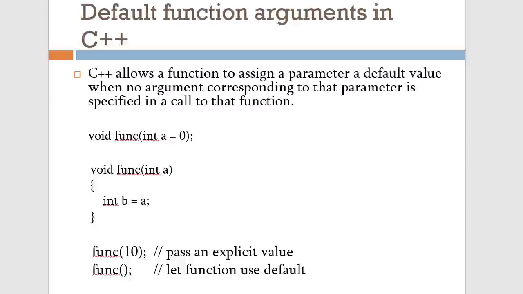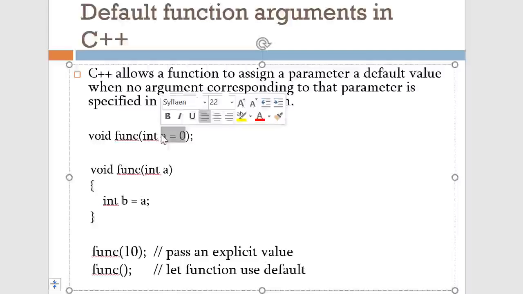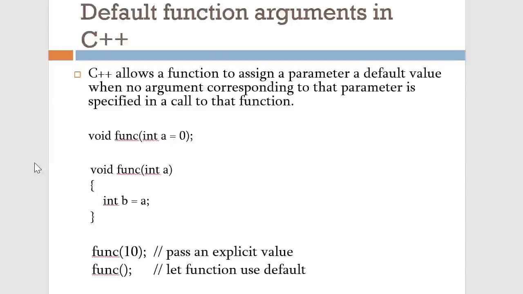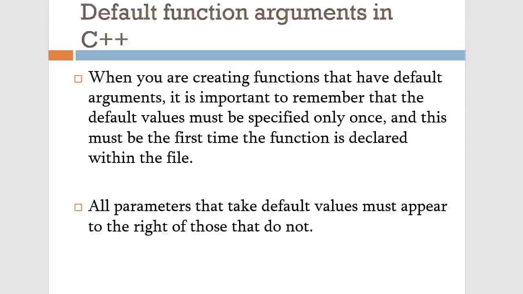If this is a member function and it is defined within the class itself, then the default function argument must be specified here. But if it is a class member function and it is defined outside the class with the membership label of that class, then the default function argument initialization must happen within the prototype that is present within the class. We'll see this point with the help of an example. We'll understand it more with an example.